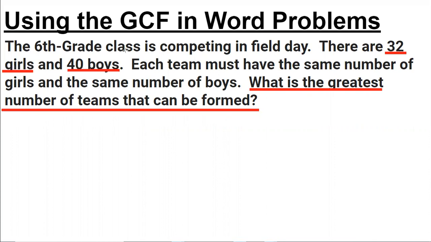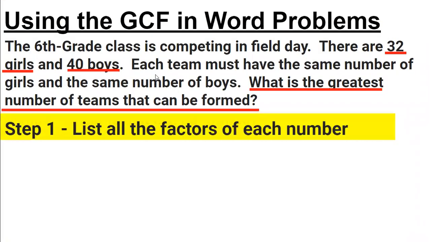Same as the last 2 or 3 questions. What is the greatest number of teams that can be formed? What's the first step? Yes, list all the factors of each number. So you can pause the video, list the factors of 32, and list the factors of 40, and then come back and check.